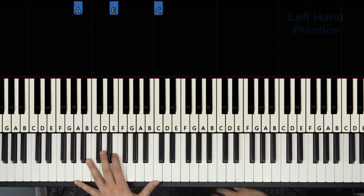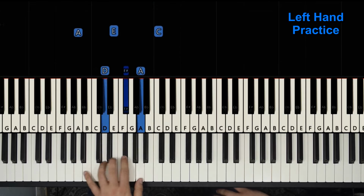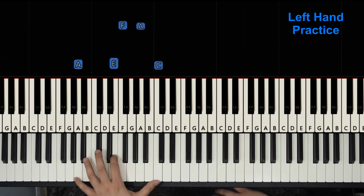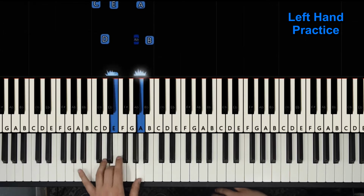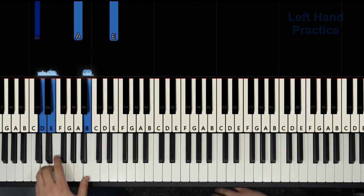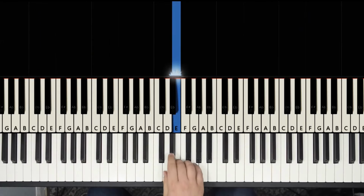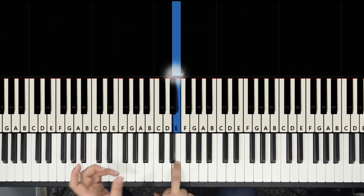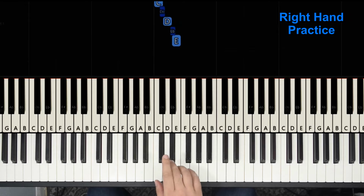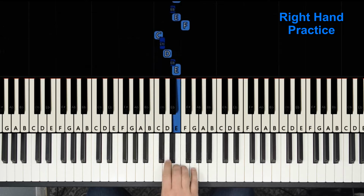Now let's practice a little bit the left hand. So we could have 1, 2, 1, 2, 1, 2, 1, 2, 1, 2, 1, 2, 1, 2. When you do the right hand, you can learn it by itself separate, but I prefer doing a little snippet and put it together. But you could still practice the whole right hand like this. Slowly.